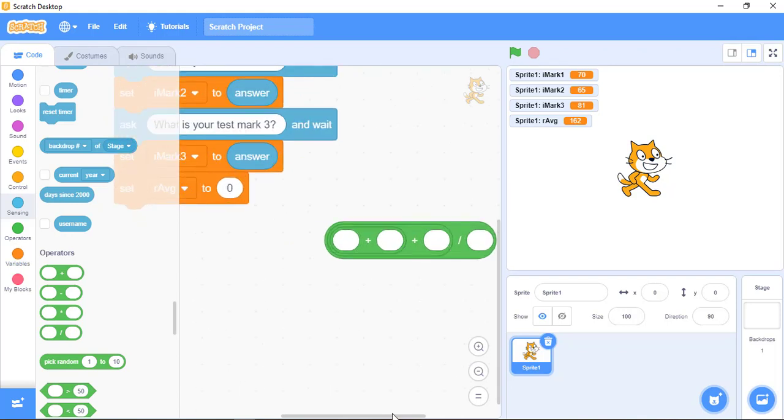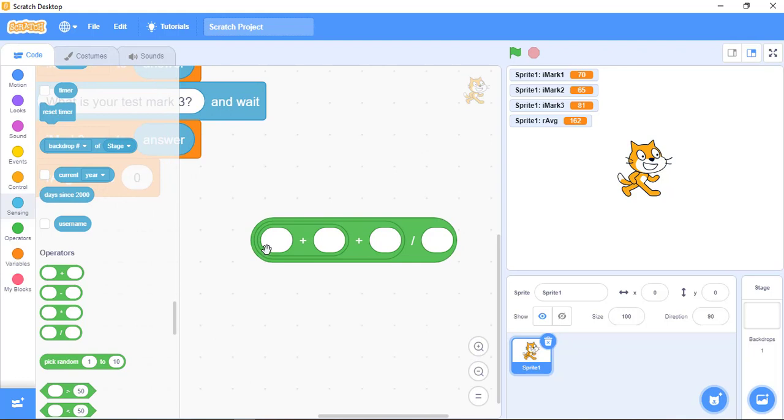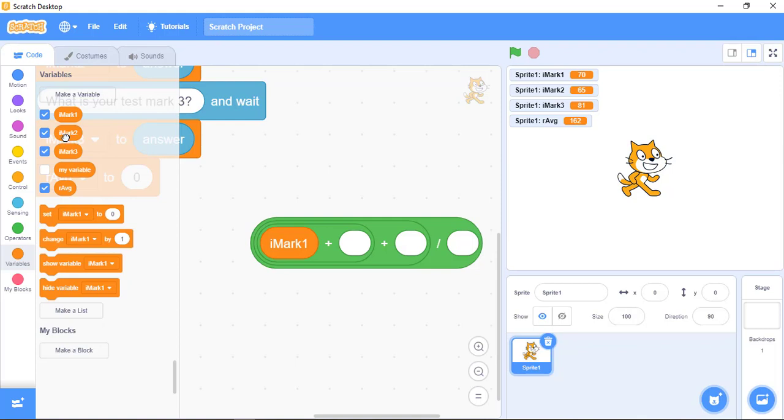So let me just show you guys again here. See, it's like I have these two values inside brackets plus this one, but then you see there's a line here which shows everything in here will then be divided by that. So I'm going to come here and say iMark1 plus iMark2 plus iMark3.